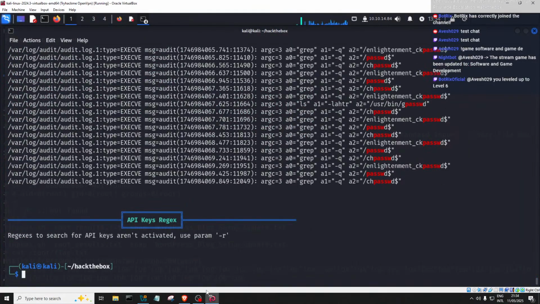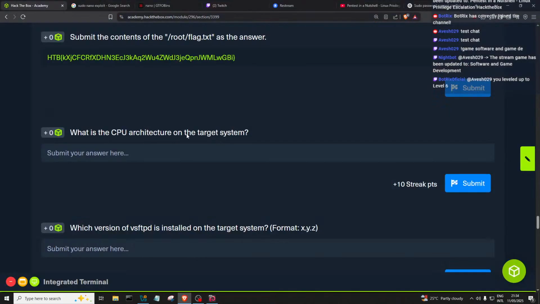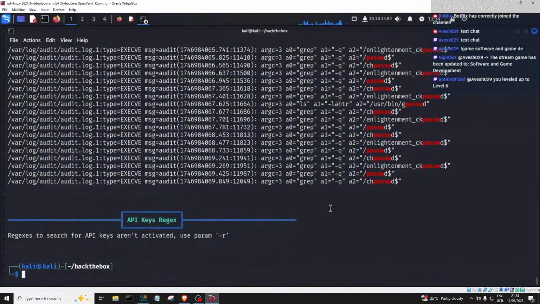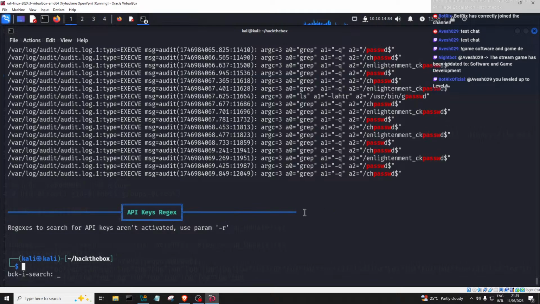Okay, let me just find that. Control find. CPU.